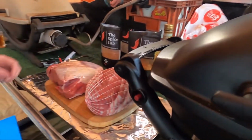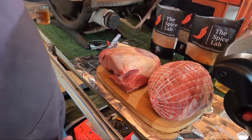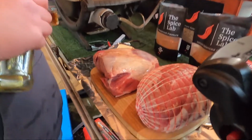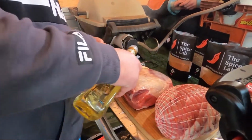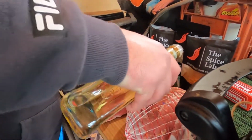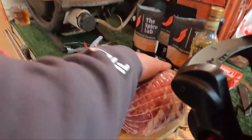Let's get onto it, mate. We've let the meat rest a little bit so it's not freezing cold and doesn't get a bit of shock when we chuck it in. Some people just put the rub on first, but I like to put a bit of oil on first. It limits the waste of the rub. So get a bit of oil on there, and a bit of rub through, mate.